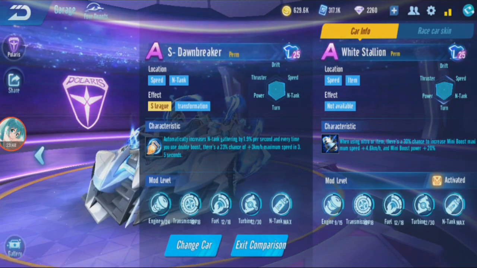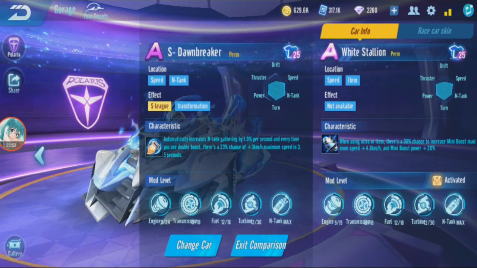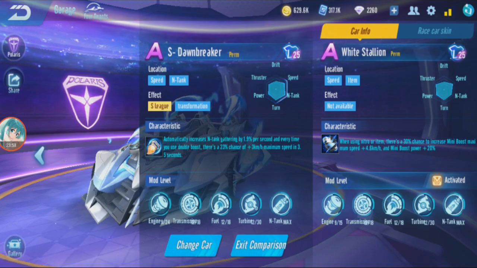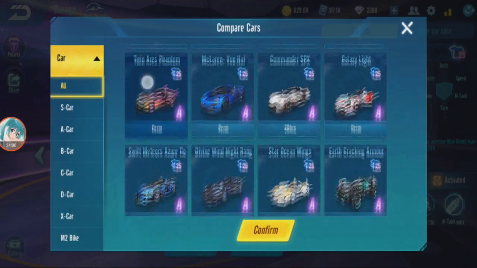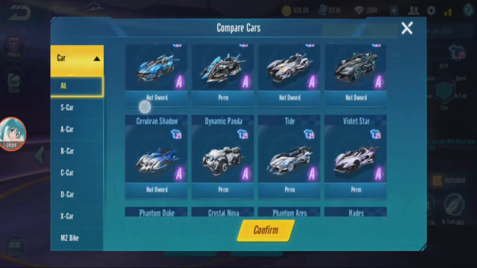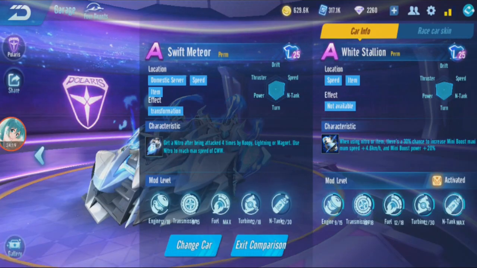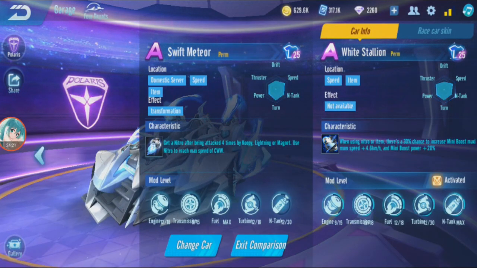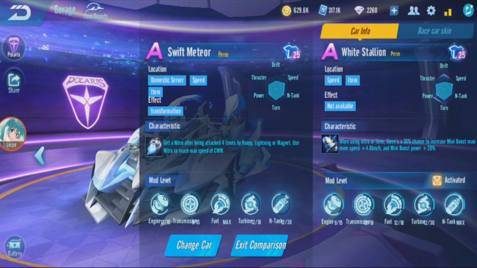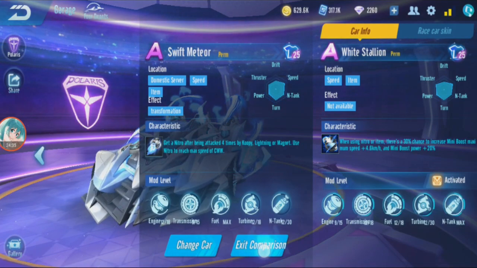I'll say it's a bit like Sweet Meteor also. Sweet Meteor is heavy. It's not suitable to play on maps that have a lot of drift. So I think it's a bit similar to Sweet Meteor. That's why it's recommended on Train Station, the test track just now. Sweet Meteor's drifting is better actually than White Stallion, so White Stallion's drifting is even weaker. Though I didn't do the Infinity Chip on Sweet Meteor yet. But yeah, that will be it.